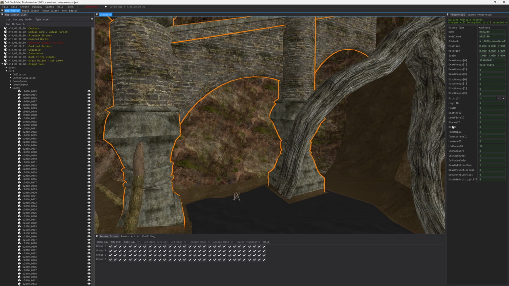But I don't want it to cover up the torch light, essentially. That's kind of my biggest requirement. So let's save that.